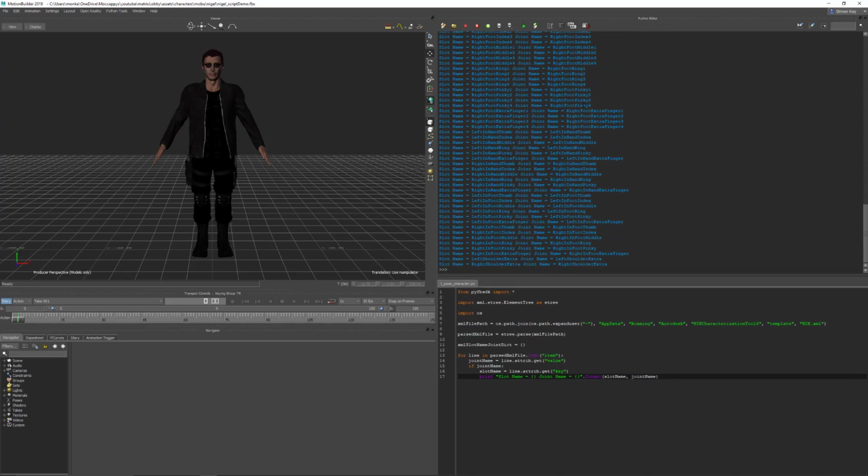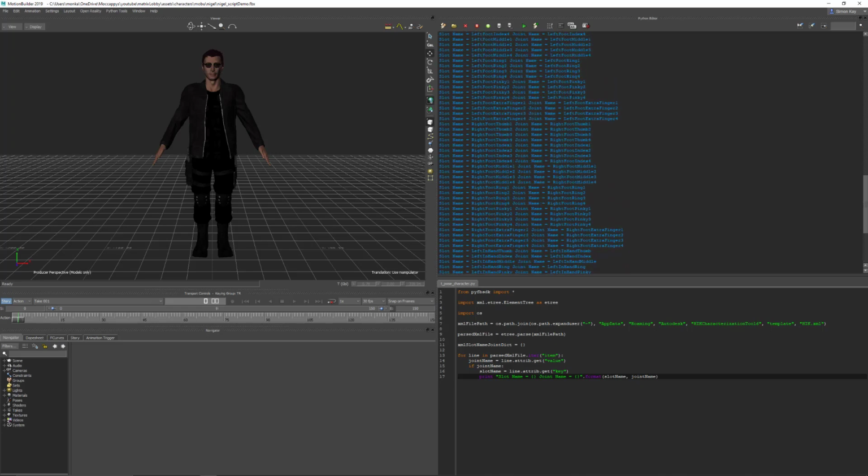So these are using the standard joint naming convention for MotionBuilder, but if you had your own joint naming, obviously they'd show up as a different joint name in here. That just means now we can use the values in the character template to find the name of the joints that we want to find in the scene. This way we don't have to use hard-coded values, we can change it depending on the character or depending on the project that we're working on.